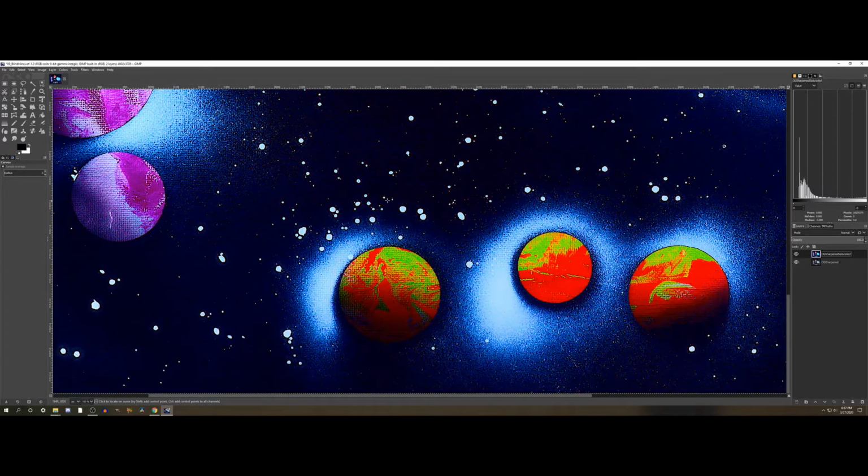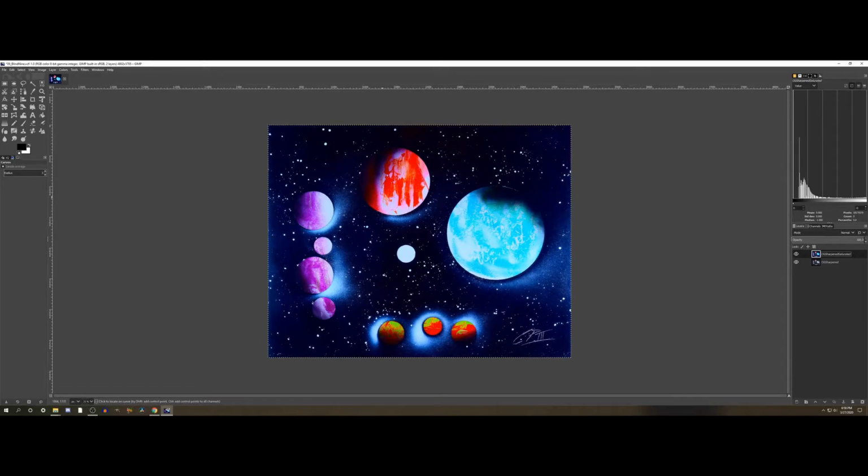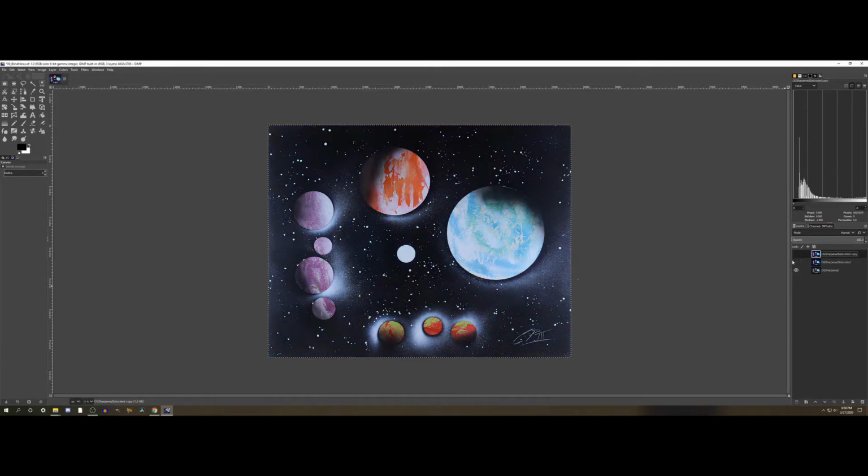Alright. So, let's zoom out here, get everything centered. We're going to save it. Oh, no mouse time. Alright. Now I'm going to come over here to our layers. I'm going to right click on the one we've been working on and I'm going to duplicate it. Okay, and you can turn all these off. See, that's the original. And then that's what we've got there.